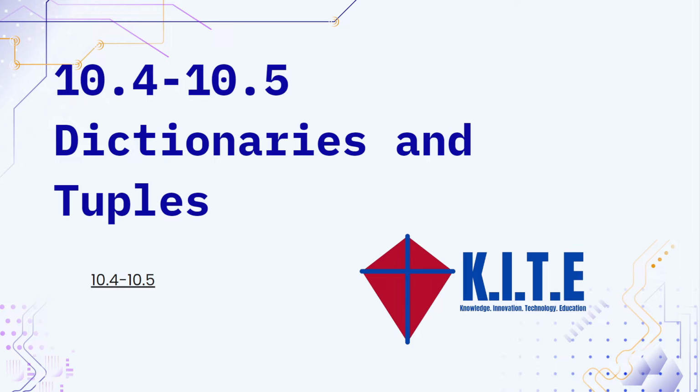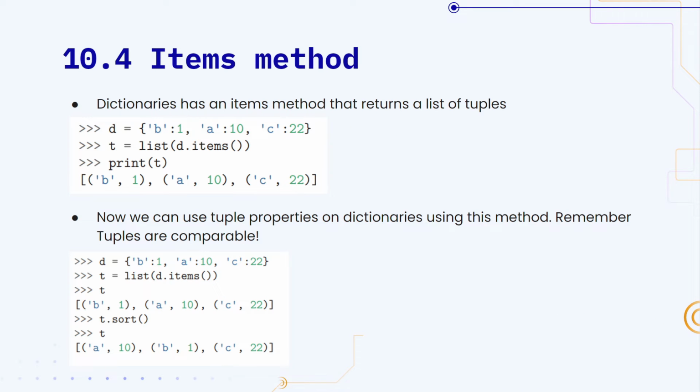Today we're going to continue learning about tuples, and we're actually going to learn about a certain method in tuples that relates to dictionaries and allows us to work with dictionaries along with tuples. Dictionaries have a method that we haven't gone over yet, and it lets us manipulate dictionaries on another level with tuples. The method I'm talking about is items.